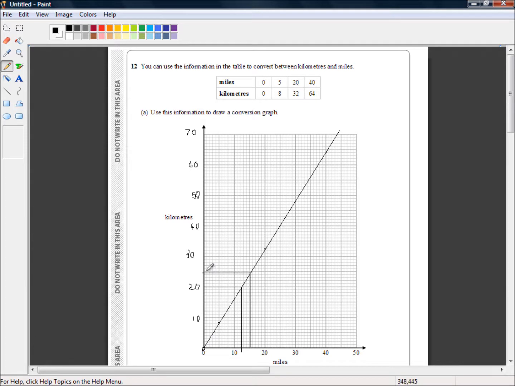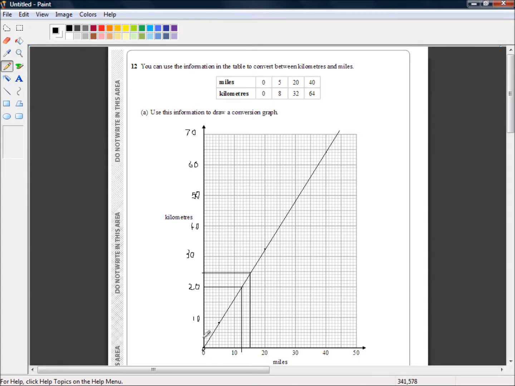Now the next thing to do is to actually plot the graph. Now I know that kilometres to miles is a straight line, and if you know that, then you can just take the first point and the last point and draw a straight line between them, and there's your graph. However, if you don't know that, plot every single point and you can see and even prove to yourself that that will fall on a straight line.